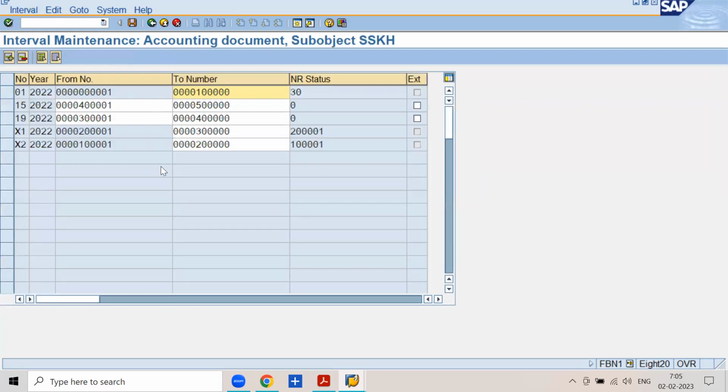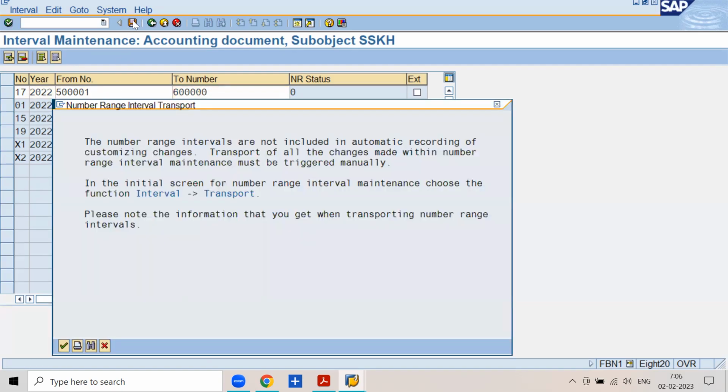Click on change intervals. Click on insert line. Number is equal to 17. Year is equal to 2022. From number 5,01,000 to number 6 lakhs. Click on save.